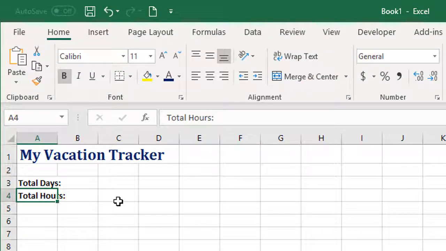Notice that the entries are a little bit too wide for the cell. You see how the text extends past the border of A3 and A4? That might be a problem later on, so let's make column A a little wider so that it can accommodate all of that. To do that, position your mouse between the labels at the top, between the A and the B, and you're looking for your mouse to turn into a vertical bar with a left and right arrow. And when you see that, click and drag it to the right to make the column wider.